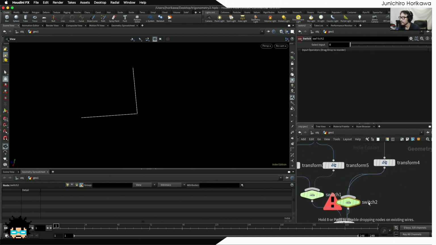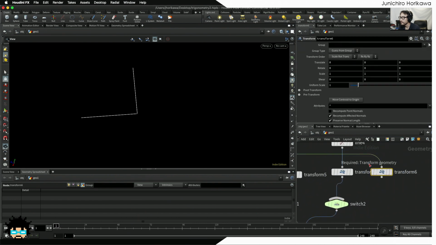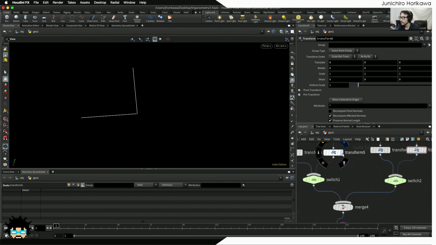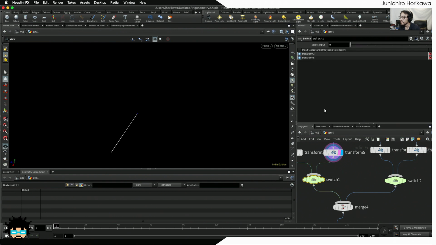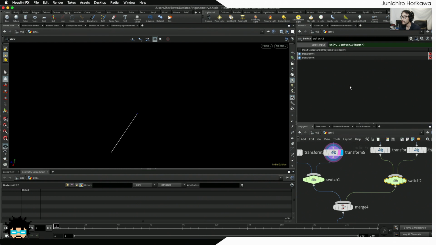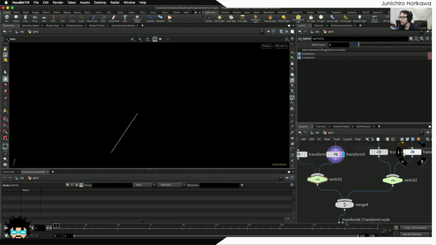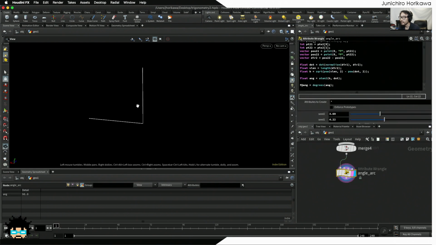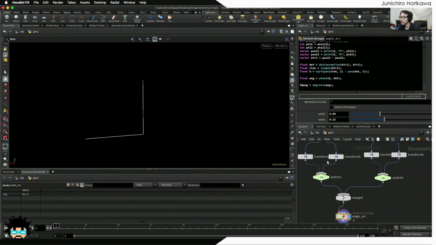Create a switch, create a new transform node connected to the switch, and also let's copy this parameter and paste it to the switch, select switch parameter, so that those switch values will be linked, and change the switch value to 1 for now, so that the right hand side transform will be used. Now going back, currently the angle should be 90 degrees because I haven't rotated anything.